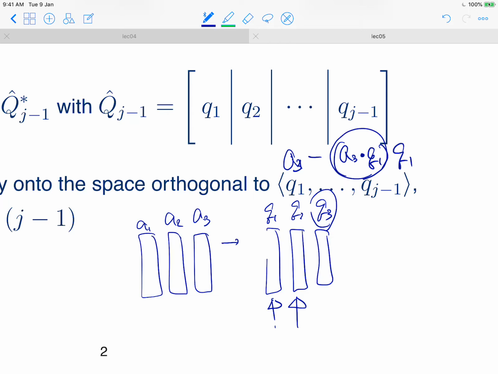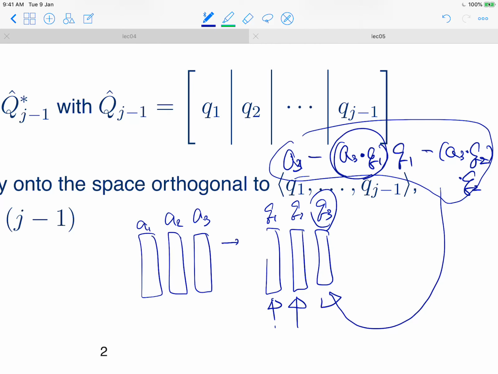I mean, when projecting it onto Q1, and then A3 times Q2 and Q2, right? So this is how we obtain the remaining part, which is orthogonal to Q1 and Q2, and also this is the remainder after we subtract the orthogonal projection onto Q1 and Q2 or previously built orthonormal vectors. And then we just normalize it to obtain Q3. So that is a brief overview of QR decomposition.